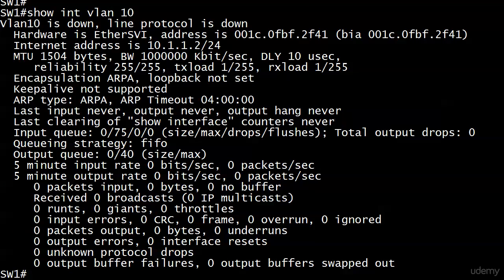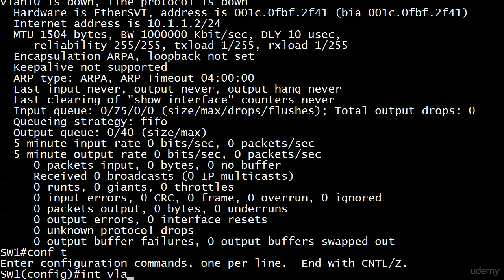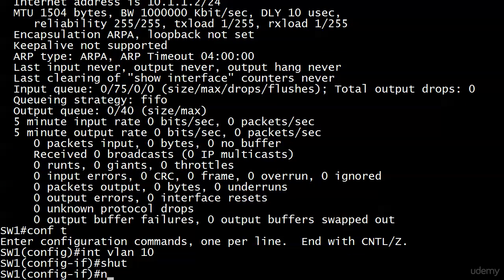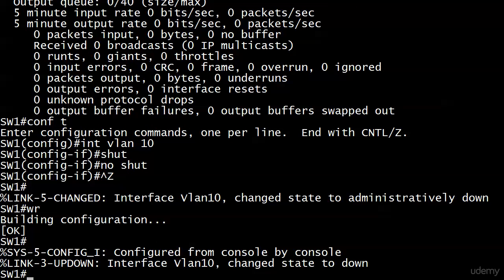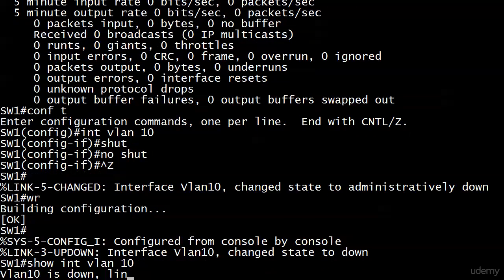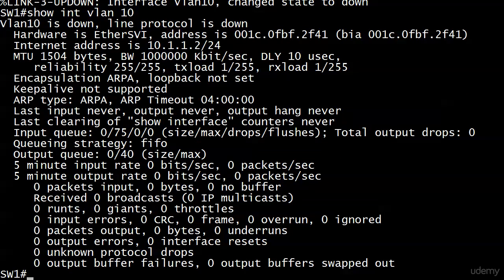Well, let's use what a friend of mine calls the Microsoft solution. Shut it and then reopen it. On occasion, resetting a port works. Actually, he calls the Microsoft solution when you reboot something and hope it works when it comes back up. But we're not going to do that here. You saw change state to administratively down, and then, as a result of me doing a no shut, the latest message we've gotten is interface VLAN 10 change state to down. So, let's do a show one more time. You can see right at the top there, down and down.